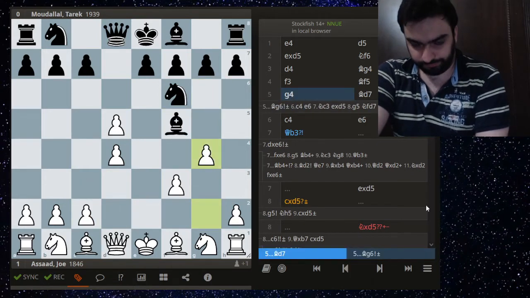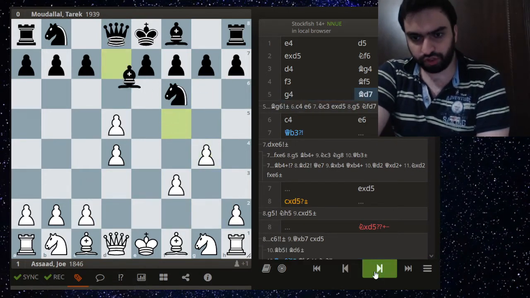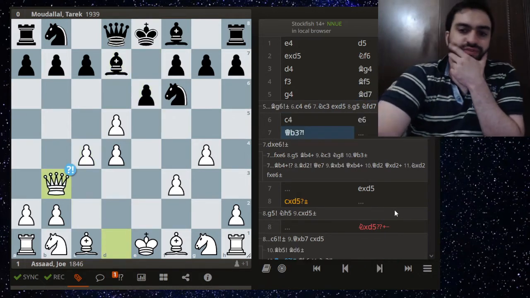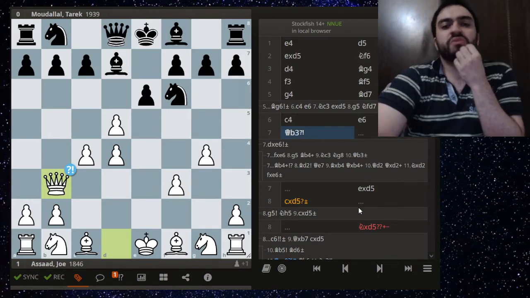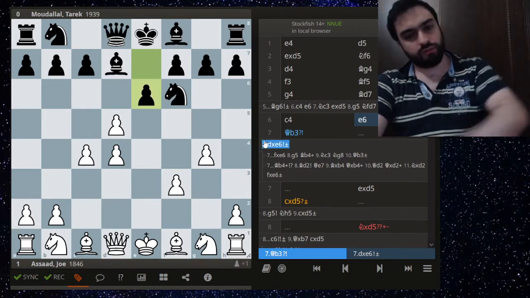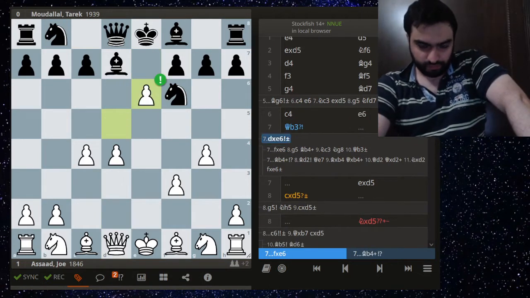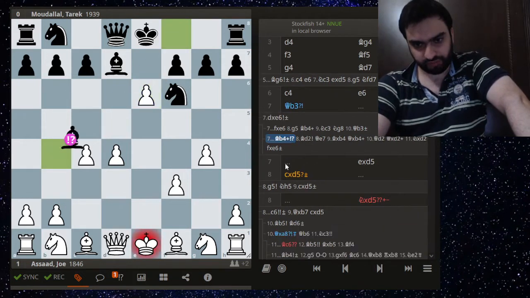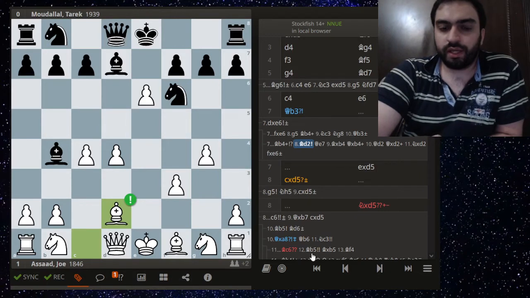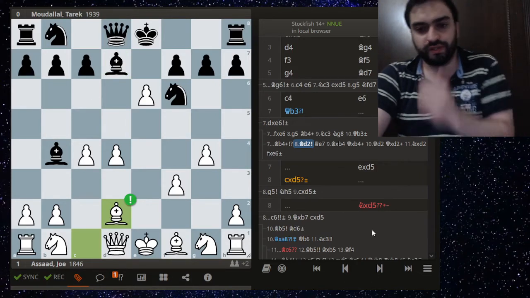Okay, so bishop g6 would have been a bit better, but instead he went bishop d7, c4 is natural, e6, and now he goes for queen b3, Joe does, which is a fine move, but of course white is still better, but more accurate was just taking, because now this kind of check doesn't really work because you have bishop d2, and the point is you're attacking two pieces at once.